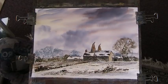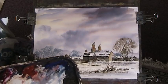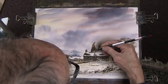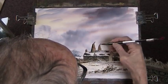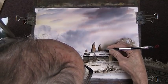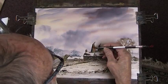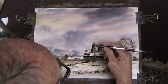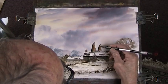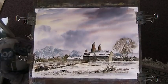That hasn't turned out as well as I'd hoped. The black has dried in a bit too much, so let's just do that, same there. Clean brush, clean water, I think, and then just touch the edge of it so that it bleeds. A bit better.